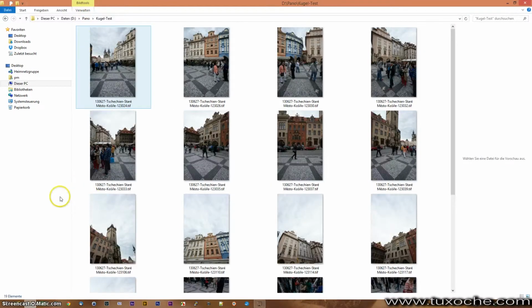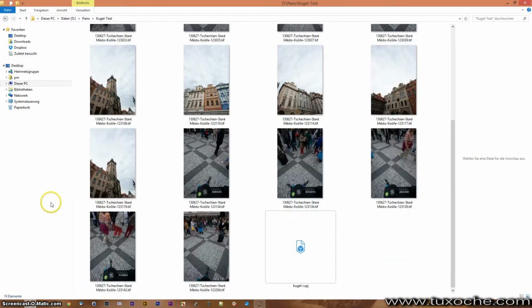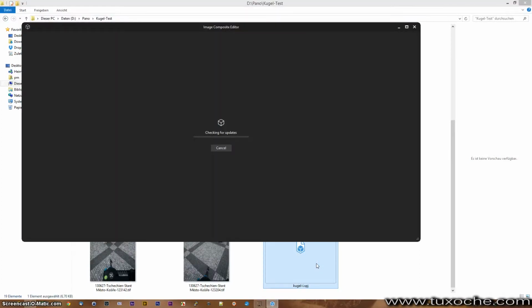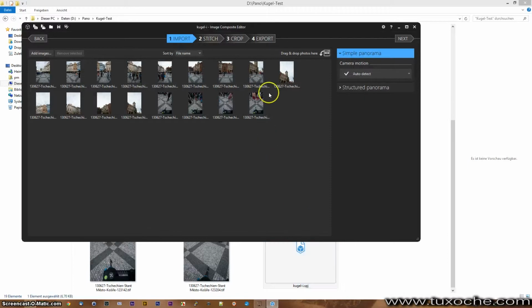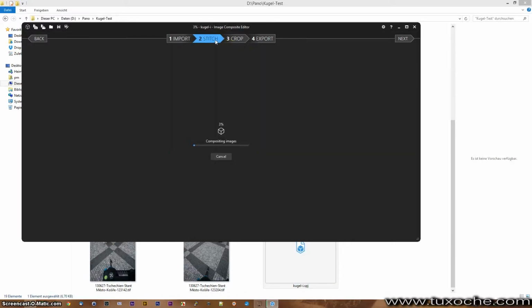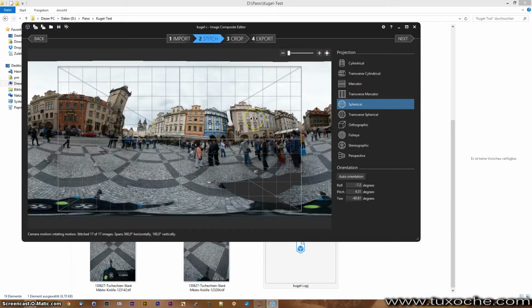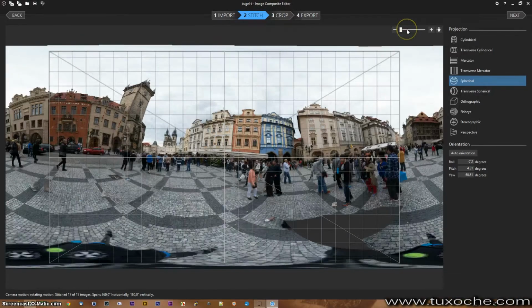We take these images here. That is a spherical panorama covering 360 by 180 degrees, and I want to test this one out with the Composite Editor. I played around a little bit before, so this time we take the project file and let it stitch again. Till it is ready, we fade out. Okay, the Composite Editor is ready stitching. Okay, make this full screen.